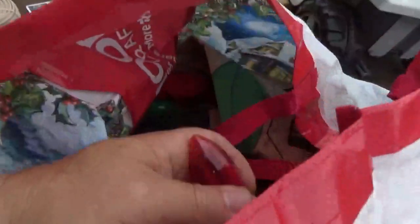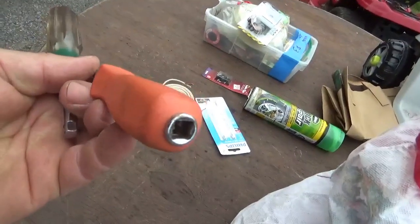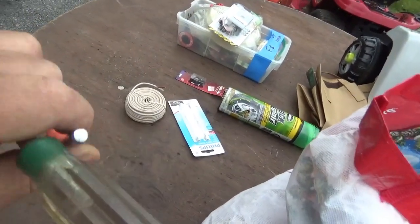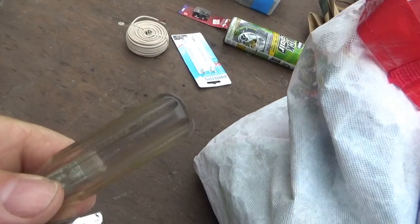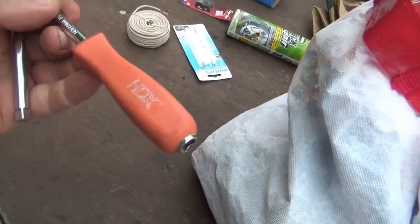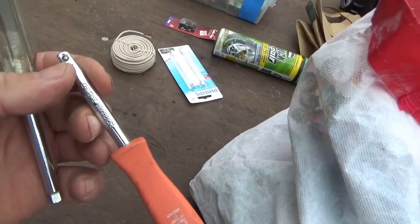I'm a big fan of the LED Christmas lights. There's a couple of different kinds here. I think I ended up giving them $3 for the entire bag. And these were 2 for $1. You guys know I like the ones that drive straight through. This one does not. Looks like a halfway decent one, Craftsman or something. But for the cheap one that drives right through, I like that, and a 1/4-inch driver.